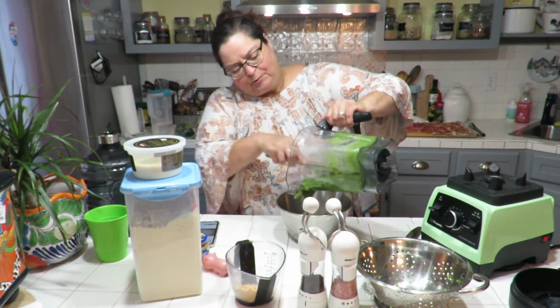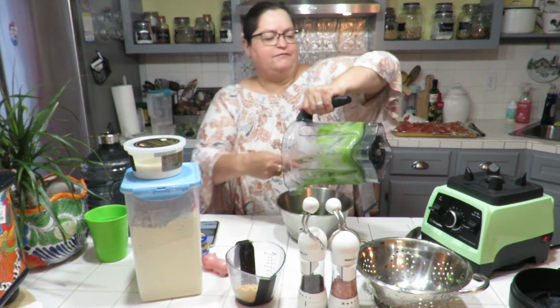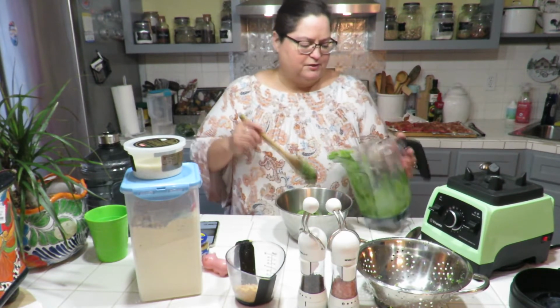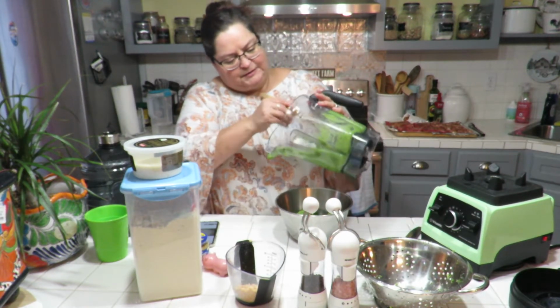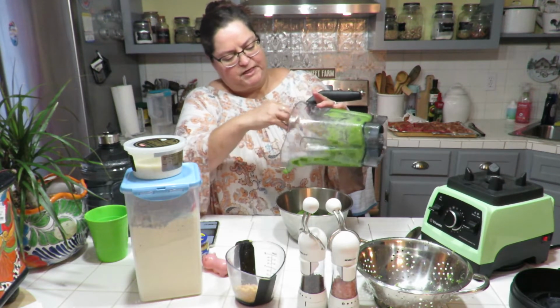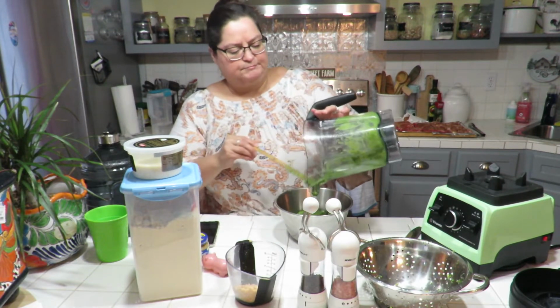Now, there's something about broccoli when it's cooking. I love the smell. I don't know how y'all feel about it, but I love the smell of cooking broccoli. And it always reminds me of my grandmother for some reason. I just think of my grandma, like when I think about a broccoli soup or something like that. But even just cooking it, it makes me think of her.